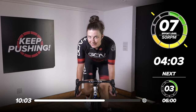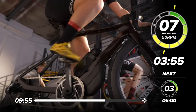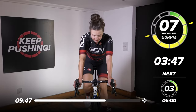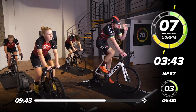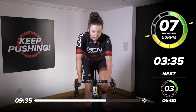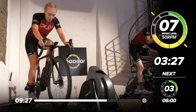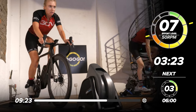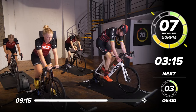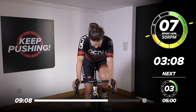Five, four, three, two, one — let's get back in the saddle. Click down just one gear, then get into it again. 50 to 60. Seven out of ten. Now that we're into this last block, you might be getting a bit fatigued, a bit tired. You might start rocking from side to side, trying to eke out all that power from your legs — your core might not be engaged. You just need to reset. Take a minute, go through all your little checkpoints: nice relaxed grip on the bars, shoulders and arms nice and relaxed, engage that core, sit nicely on the saddle, engage all those muscles. One pedal stroke at a time.